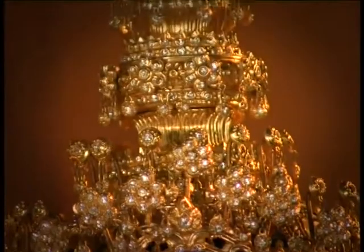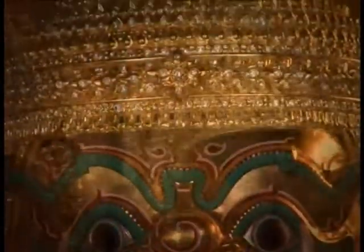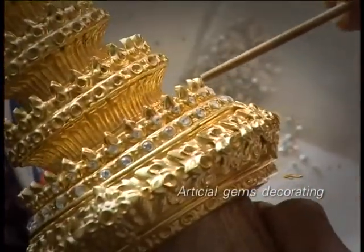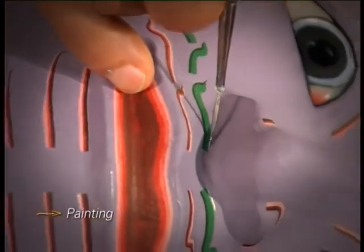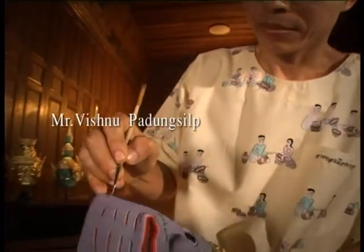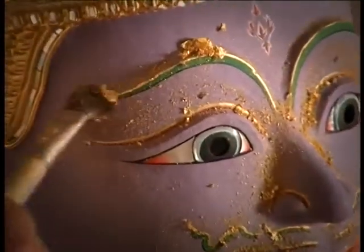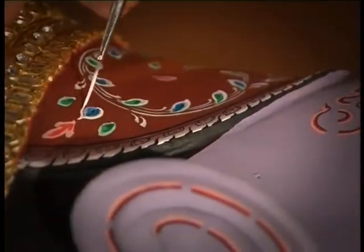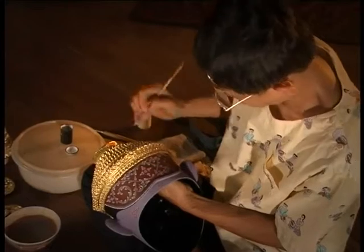The glitter from Khon masks arises from the use of glass or artificial gem ornaments on the designated patterns. After finishing this, the Khon masks are almost complete. The last process of Khon mask making is to paint it. Kru Samneang had painted Khon masks for several years with powdered paints. However, his nephew Mr. Wisanuk Padung Sin, who had enrolled in the College of Fine Arts and practiced Khon mask painting in the Craftsmanship Division of the Fine Arts Department, advised Kru Samneang to replace the powder paint with plastic color, which can still be mixed in the ancient style but gives a better quality of color and will not peel off when wet.